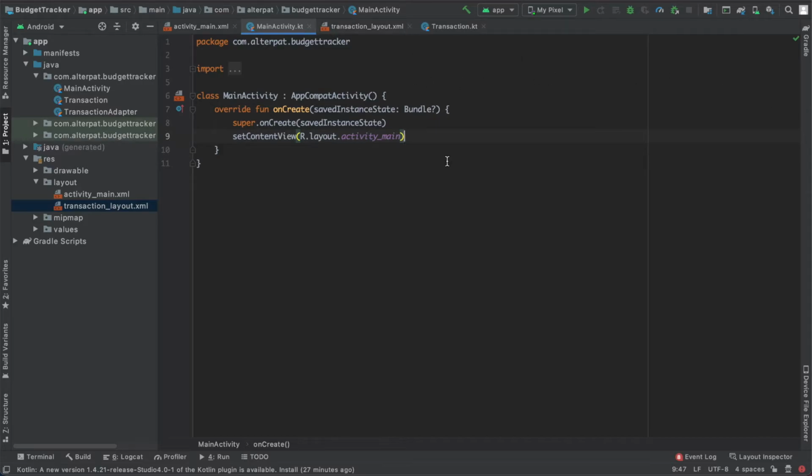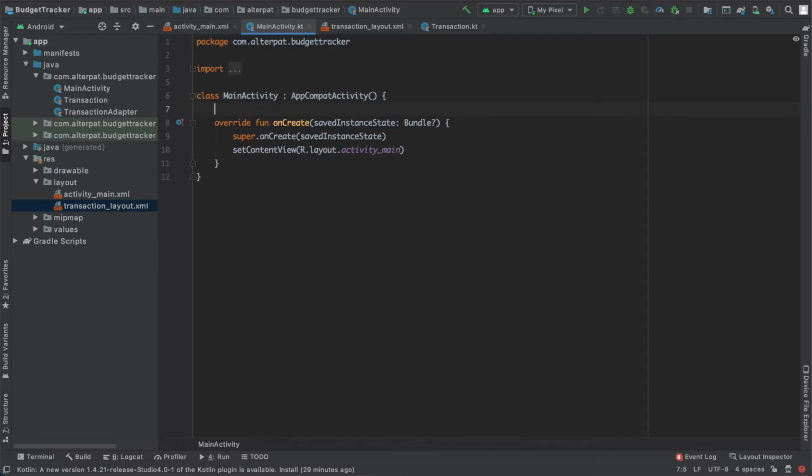Now let's connect what we created so far. The recycler view needs a few things. It needs an adapter to know how it should look and behave and what kind of data it displays, and the layout manager to tell it how it should position items and when to recycle the ones that are off screen. In our case, we want a linear layout manager, and by default it's vertical. But first we need to define the data we want to display.